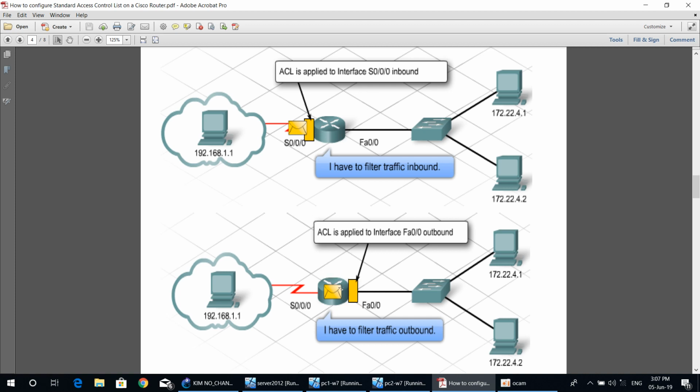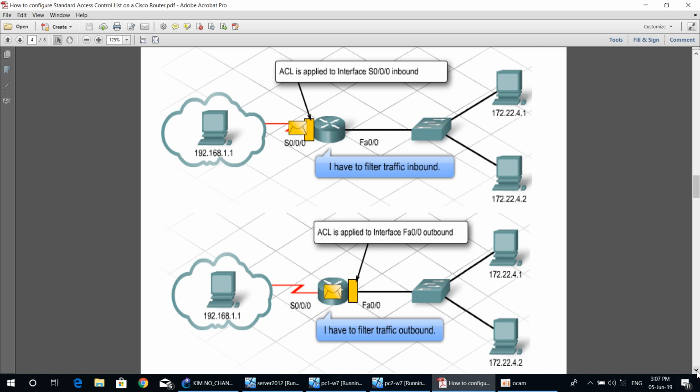Okay, and if we apply access control list on the FastEthernet 0/0, the traffic is outbound because our source network is 192.168.1.0. Okay, so this is how we can apply the access control list. We can apply it with the inbound direction or we can apply it with the outbound direction.